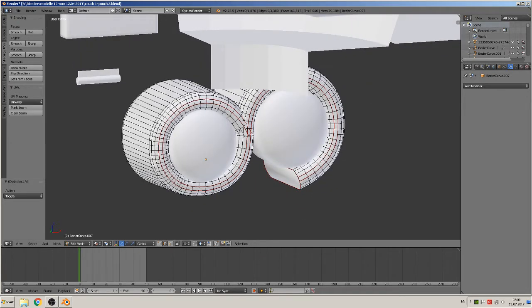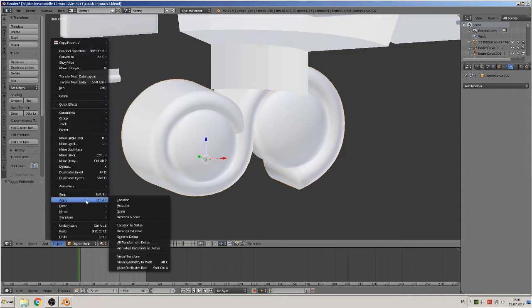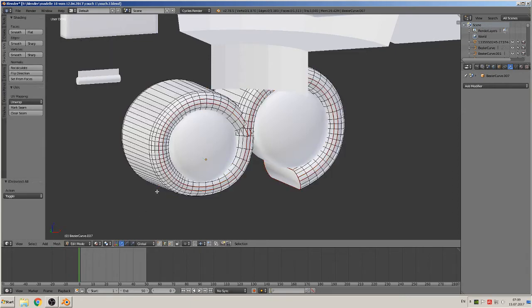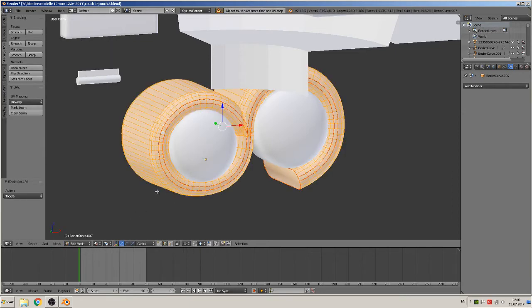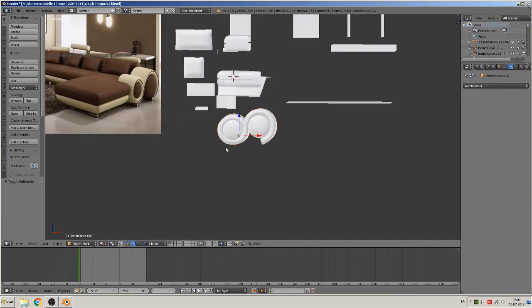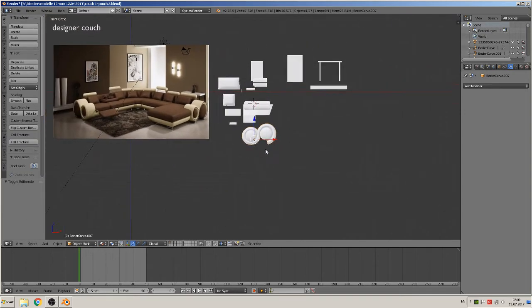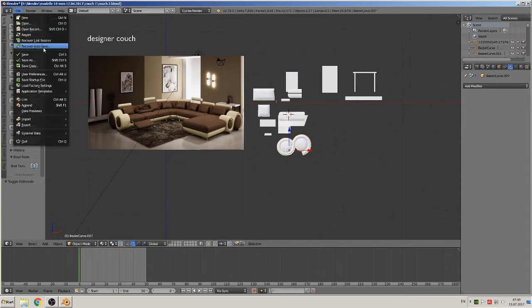Good. Later we will come to little problems. I see that, but we will fix it if we have that. So apply rotation scale and unwrap that. Good. So we have done that. File save.